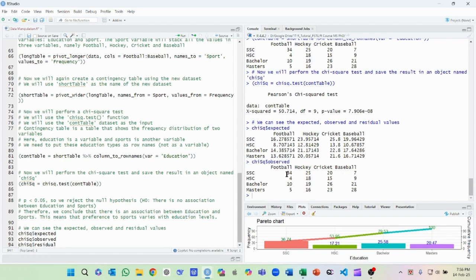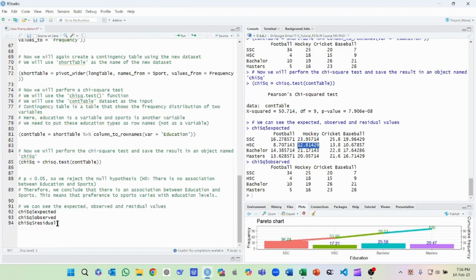And row sums multiplied by column sums. If you want to calculate the expected frequency for these cells, you need to calculate the row sums, also these column sums. Then you need to multiply these two sums and divide by the grand total, not divided by this 18, divided by the grand total. You will see the expected values.